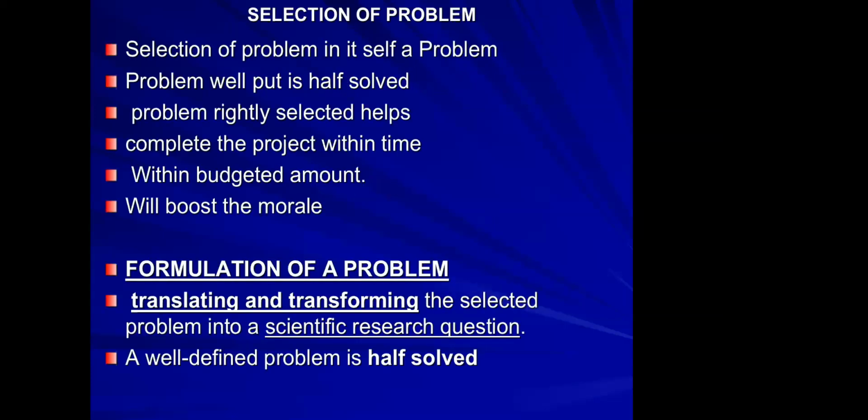So selection of a problem in itself is a very great problem in research. Somebody said a problem well defined is already half solved. In fact, 80% of the problem of any research is what problem to select. If you look at any PhD registration or any major research project, 50% of the time they spend on how to select a problem and what is a very ideal problem. But here are some tips as to how you should select a problem.